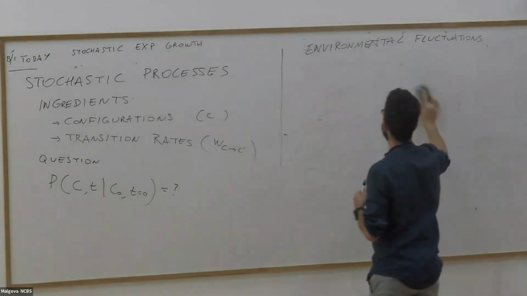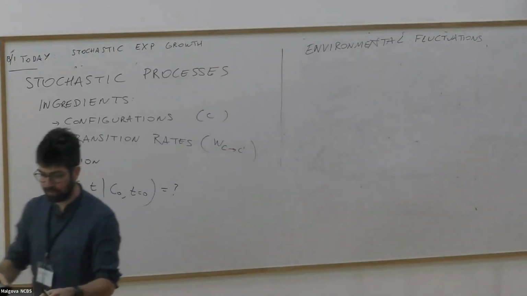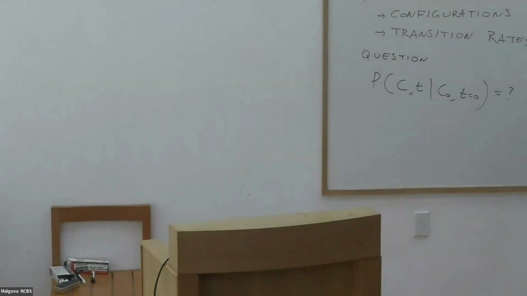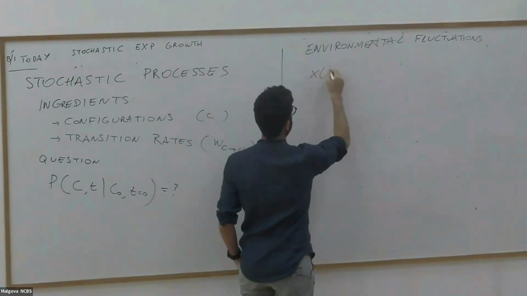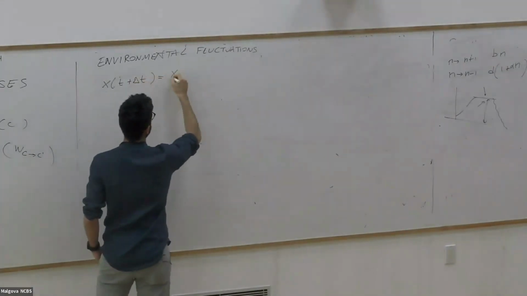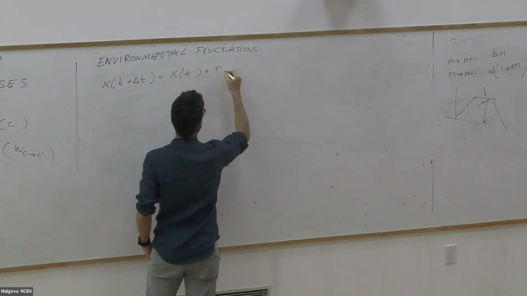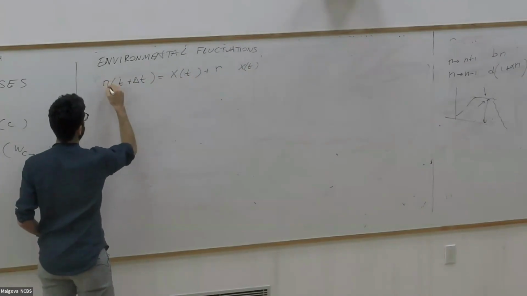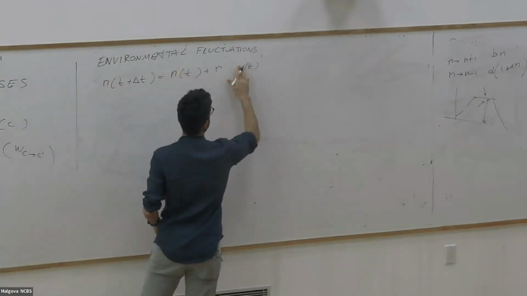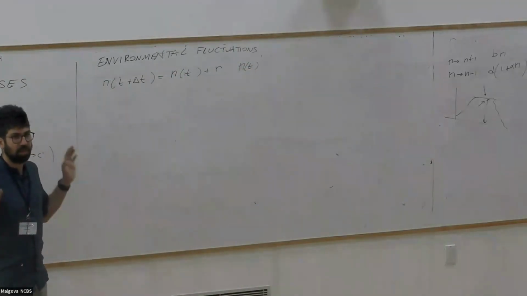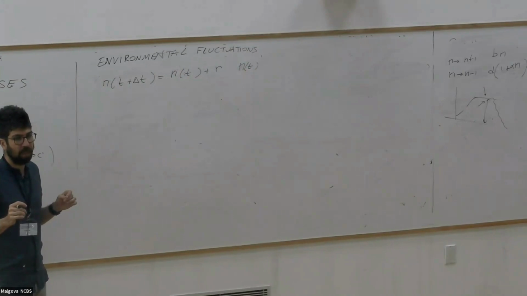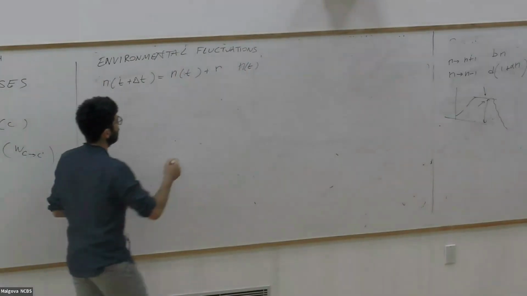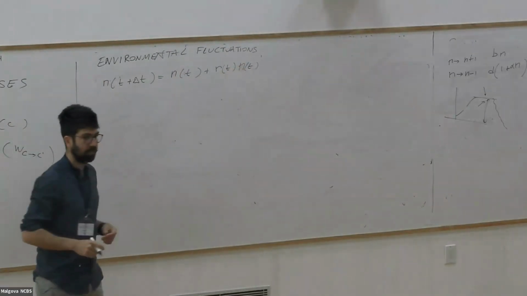So in this case, what we imagine is that what is fluctuating is not something due to the discrete nature of populations, but is actually the growth rate itself, okay? And so if we don't have fluctuations, we have an equation that looks like this, right? A growth rate times the population at time t. Sorry, let's say n, to be consistent. So this is the way we derive exponential growth. And if you want, you can interpret this as an average over the demographic stochasticity, but it doesn't matter. Now, what we want to consider is a situation where this depends on time, okay?